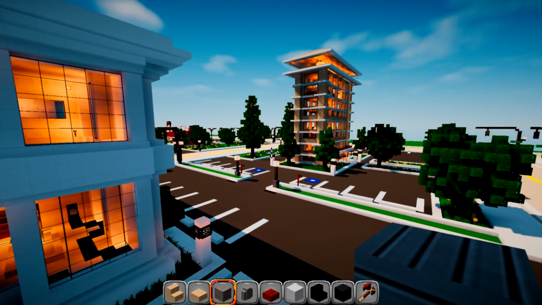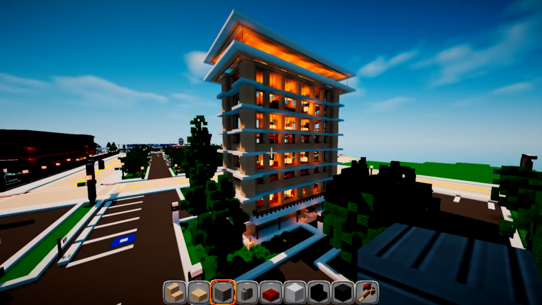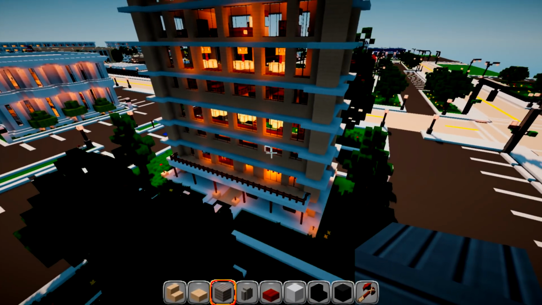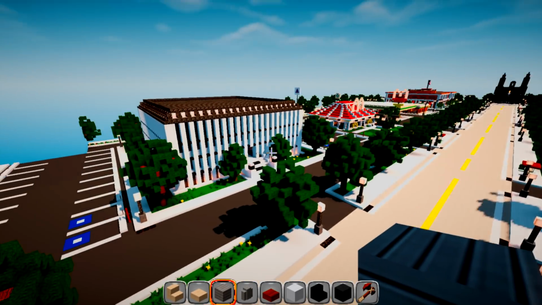and pick those up. This was one of the very first buildings that I built. I'm not really sure what it is. I think it's a library. Oh, I turned it into a library. That's what I did. So there's all kinds of bookshelves and things of that nature in there. It's a library. There's that tall building over there.